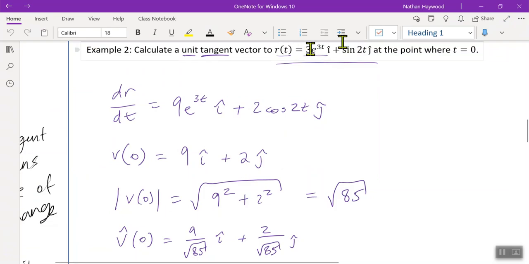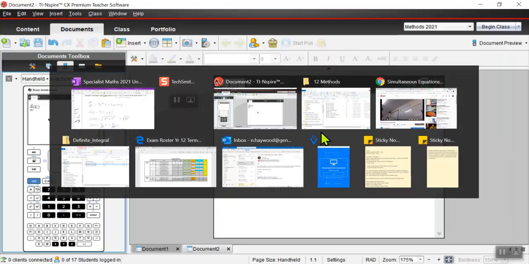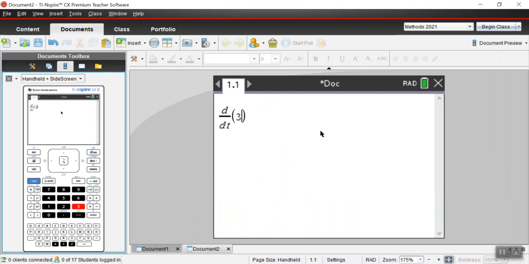3e, 3t. Is it just regular e on the calculator? You can do the special one or you can just type in exp, okay so it's going to find the derivative of 3e to the power of 3t.